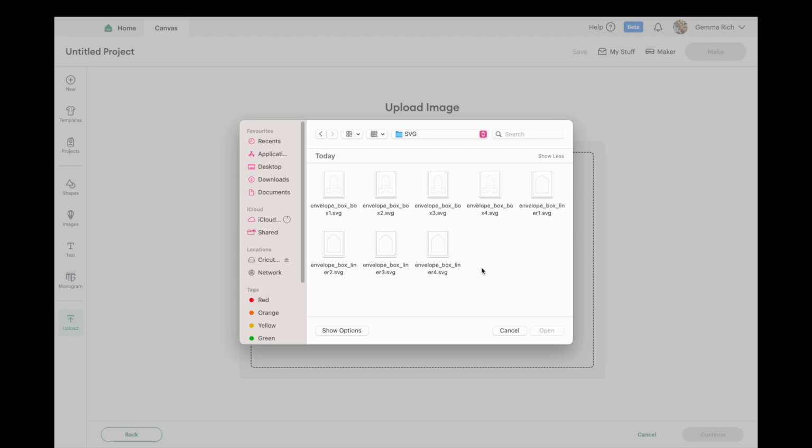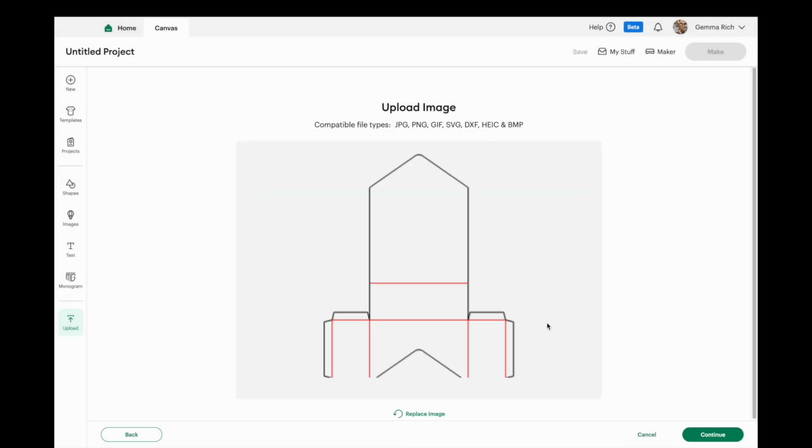So it's entirely up to you whether you want to keep going backwards and forwards and uploading each file separately, or whether you know which one you like and then you can just upload whichever one you like with the liner included. So I'm going to go for just the first one, which is the basic envelope box. I'm going to click on that. It's now selected. I'm then going to click on open, and it's now on my screen.